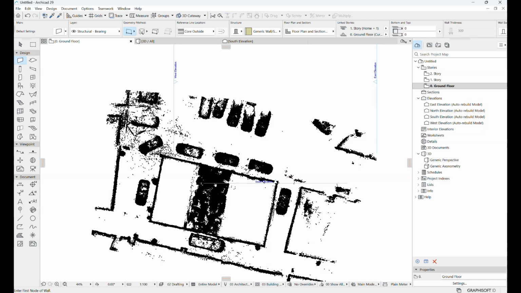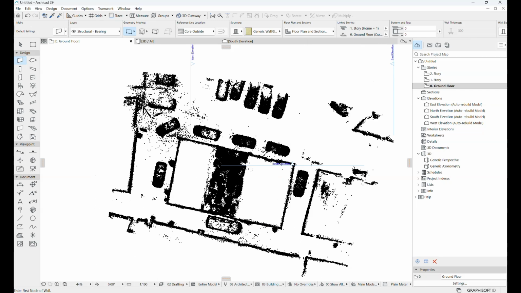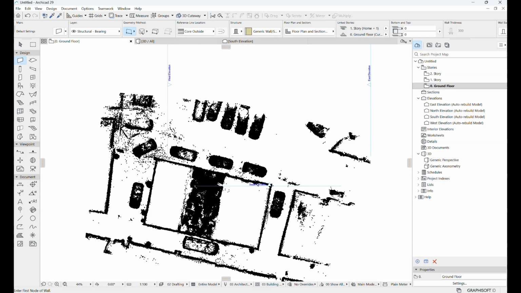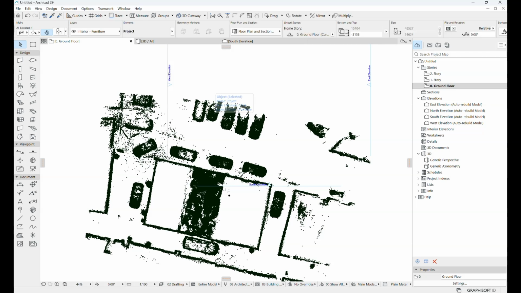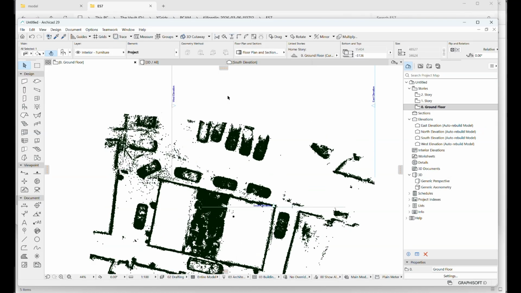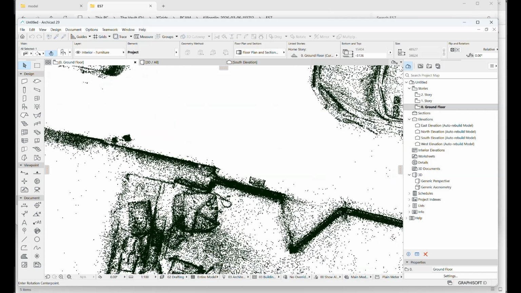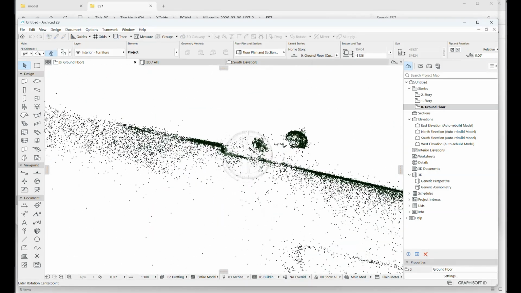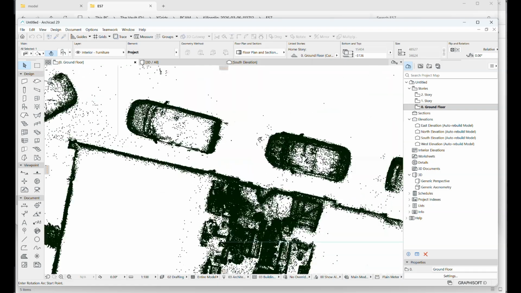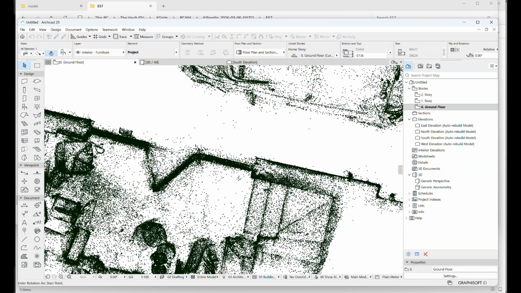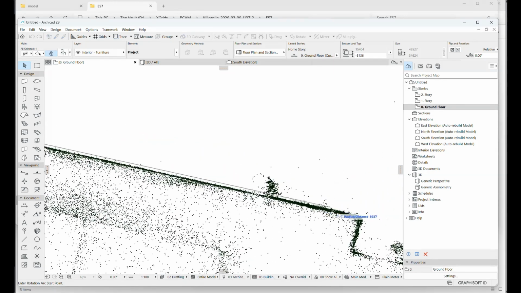Okay, so now what I'd like to do is, because we're focused on this building in the center, I'd like to do two manipulations. So I'm going to escape. I'm going to select my point cloud. With the point cloud selected, I'm going to rotate. And I'm going to zoom in here to the front facade. And I'm going to select in the middle of the point cloud spray here at its densest. And I'm going to come in at the other side of the front of that facade, over here.